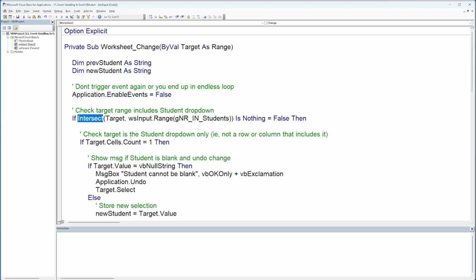So the way we know which cell, groups of cells and so on was modified, we use this intersect function. So it's going to look for an intersection between the target and the student dropdown. Again, this is my particular way of referring to ranges. This could have just been this.